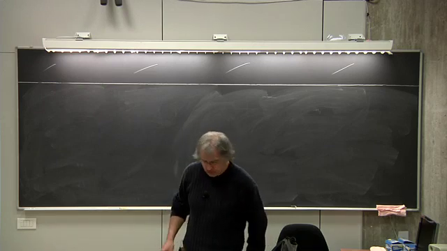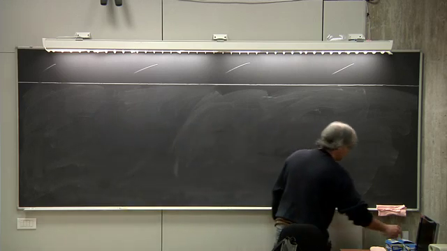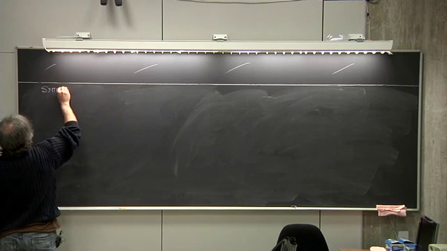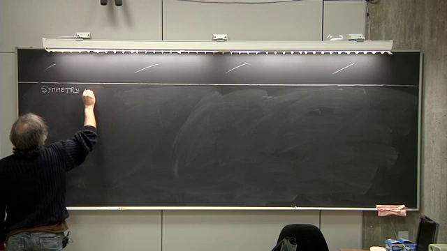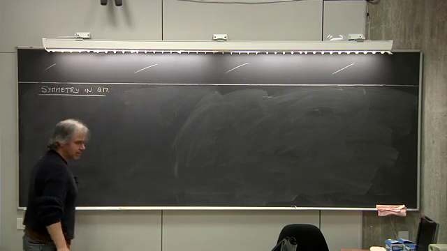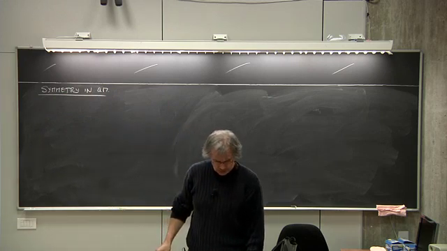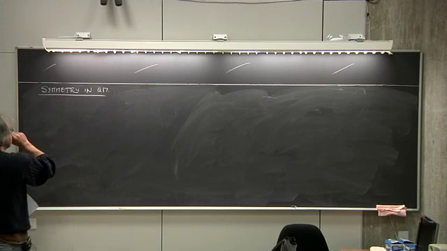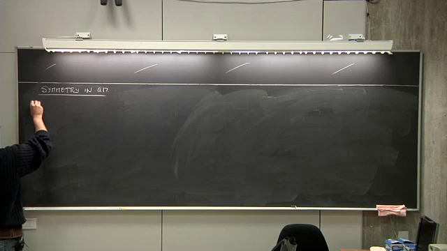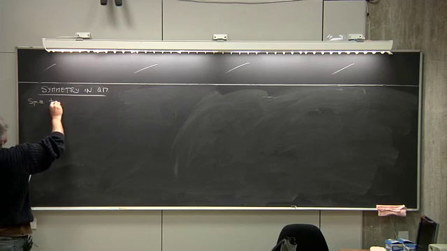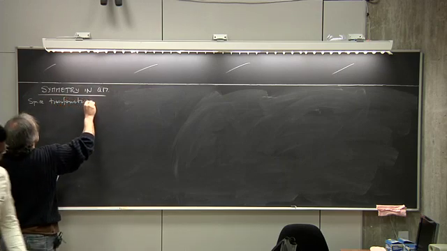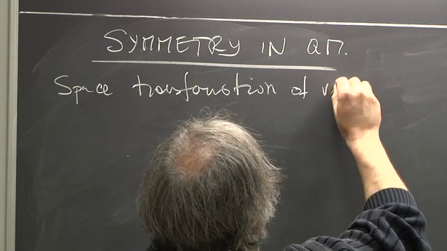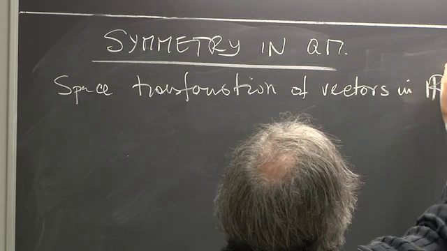Okay, so let us start a new chapter today, which has to do with symmetries. Symmetry in quantum mechanics, very elementary treatment, okay? And the first thing that I need to remind you is very elementary linear algebra concepts regarding space transformations of just vectors, ordinary vectors on the plane or in space.